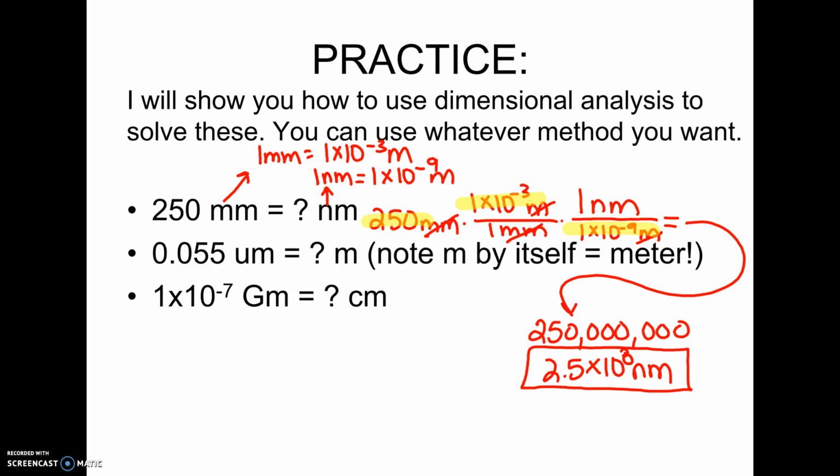Technically you really should put it in scientific notation, but either of those answers theoretically is the correct value. All right, for the second one, it's just a one-step problem because I'm going from micrometers, that technically is what micro should look like, straight to meters. So we only need one conversion.